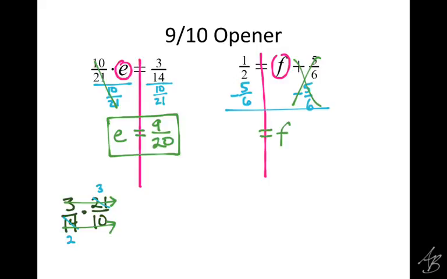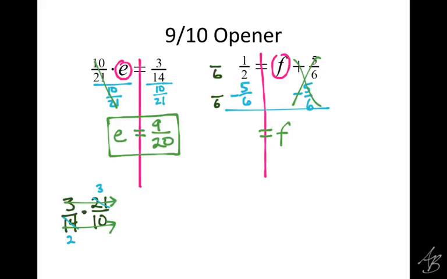On the left side, though, we need to do what? We need a common denominator. What is a denominator that 2 and 6 both go into? 6. Okay, you could also use 12. So a lot of people get a common denominator just by multiplying the denominators, and there's nothing wrong with that. But there is a smaller denominator that'll make things easier for us. So we're going to go ahead and use 6 as our common denominator. If you used 12 as your common denominator, then you'll get the same answer after you reduce your fraction.